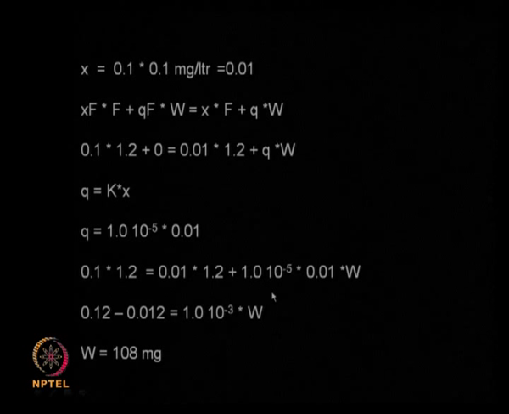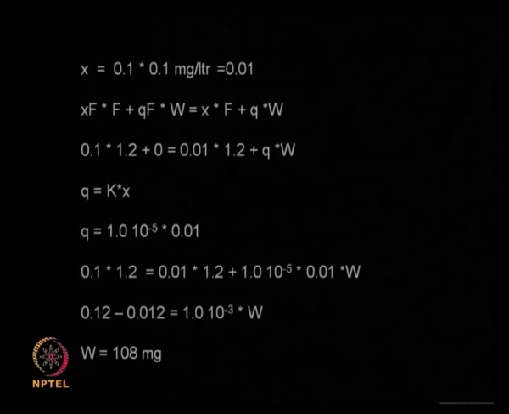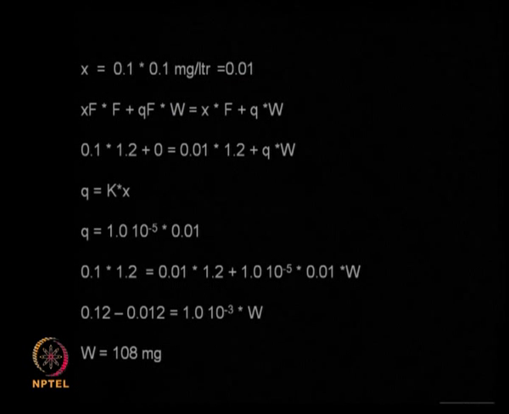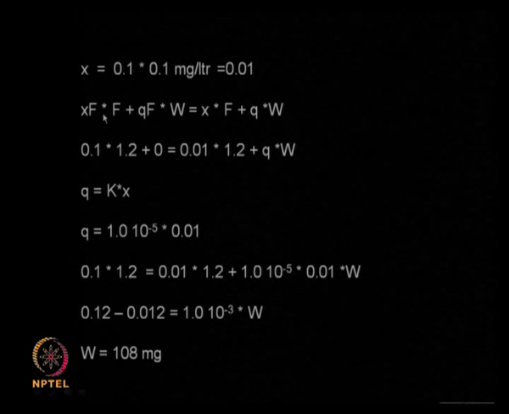Now, we take the regular mass balance equation. You have a solute coming in because of the bulk solution, and you have the solute coming in from the adsorbent. In this particular case it is given as 0, but you can have situations where the adsorbent may contain some solute. You have two streams going out. One is the solution, which will now contain less of the solute, and you will have the adsorbent, which will have more of the solute. So, there will be 4 terms: term 1, term 2, term 3, term 4.